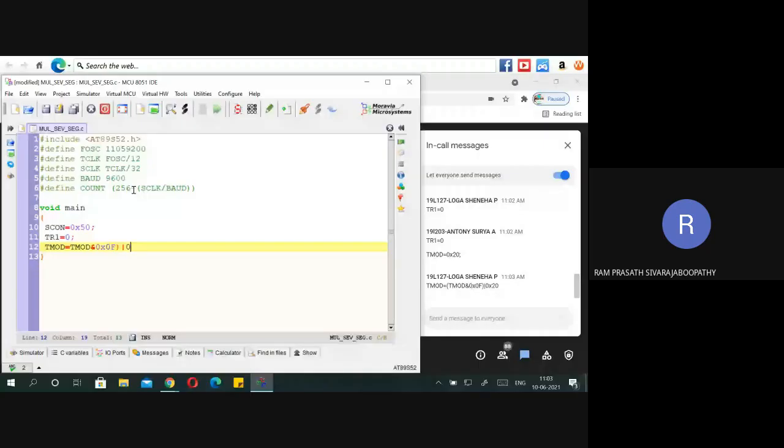Yes, very good. See, always have the habit of writing the program like this. You should always consider the other timer also. Fine. Now, TMOD we have programmed.